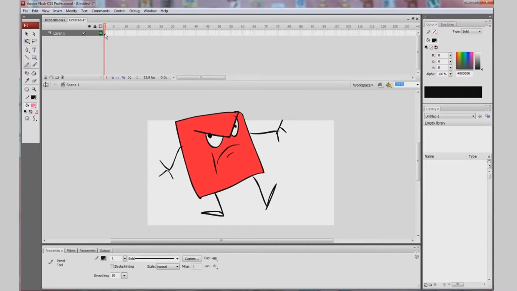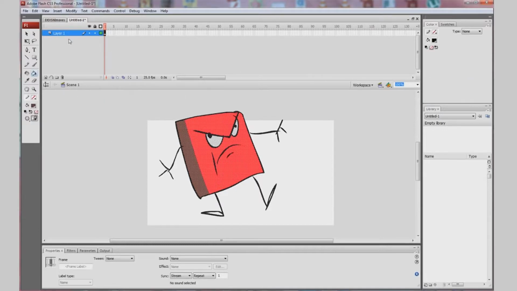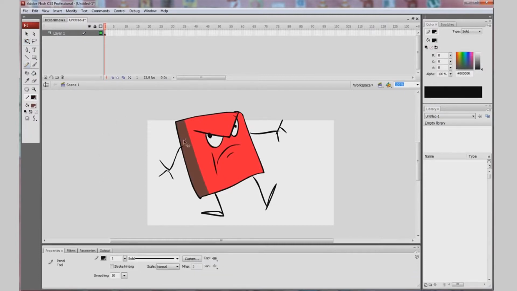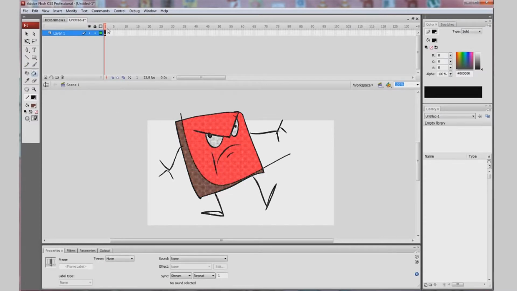The pen tool, this is really important for shading. What I mean by that is when you come over here to this picture, and let's say I want to shade this side of the box for some reason, I make a line, I make it out of the area so it's fully connected. I come in here, I'll take this, and there you go. I colored it. And then I can remove the color like that. But we're not going to get into shading right now, I'm just explaining what the pencil tool is. And if I don't want to have it shaded like that, I don't have to technically have it as a line. I can have it as a circle. I can do the same thing. Pretty much, I just use the pencil tool for shading.